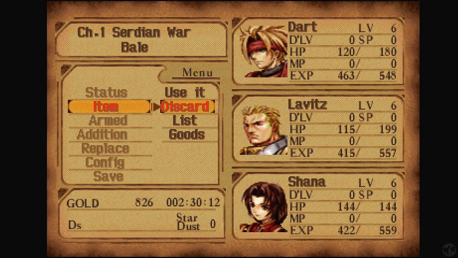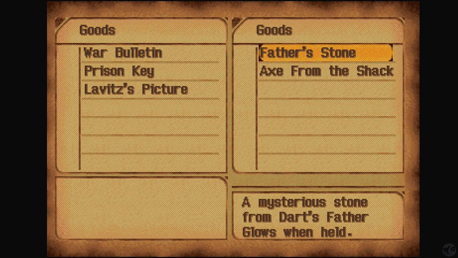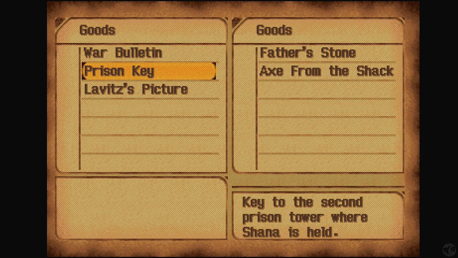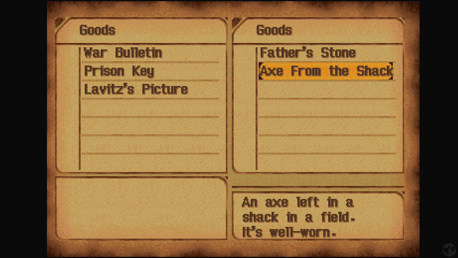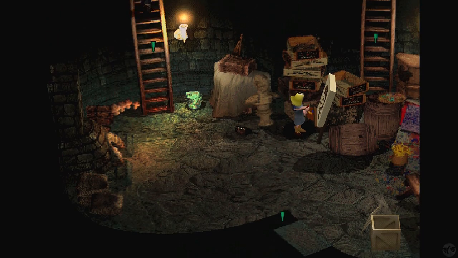Okay, can we see that? Good. Okay, War Bulletin: special edition showing tension among Sindar and Sirdio. Father's Stone: mysterious stone from Dart's father, glows when held. Prison Key, Shauna's help. An axe, well worn. Lavitz picture: Lavitz portrait drawn in Bale, it looks so real. We can't click on it though. We'll just have to assume it looks really, really handsome in Bale.